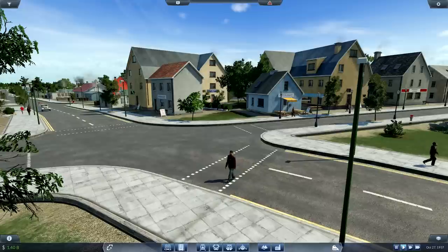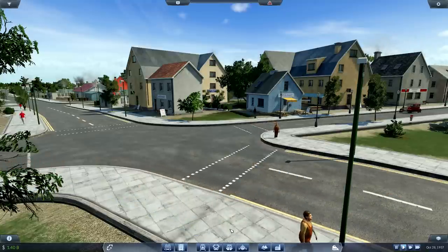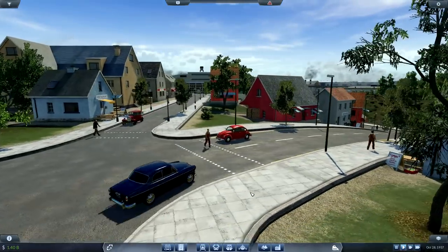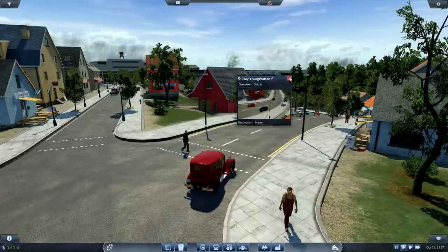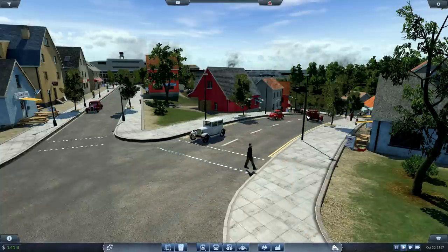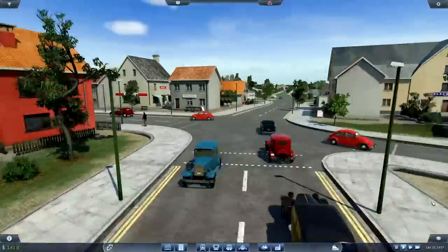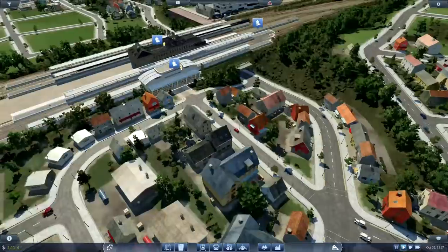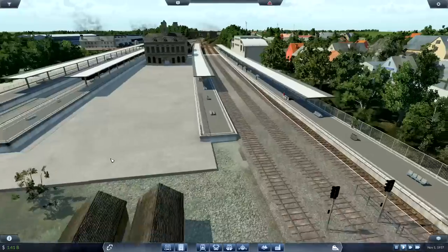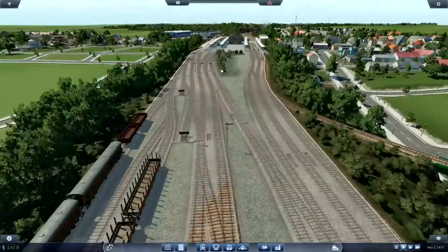One of my favourite things about playing Transport Fever away from recording is just doing this all the time. I just never get tired of it. I know a lot of you do it too. There's that new car — who's got one? Riley Young Watson — that's a brilliant name. There's quite a few of these now, they're getting popular. Summer Davies has one. Are you enjoying your car, lady? I wish you were easy to upgrade — there's always one.